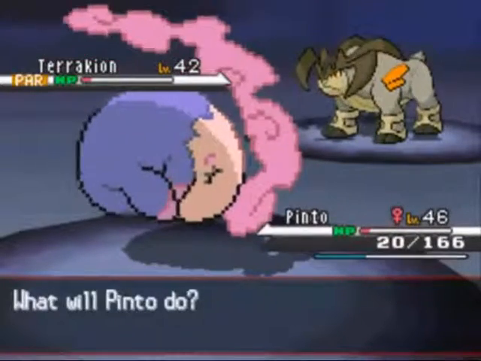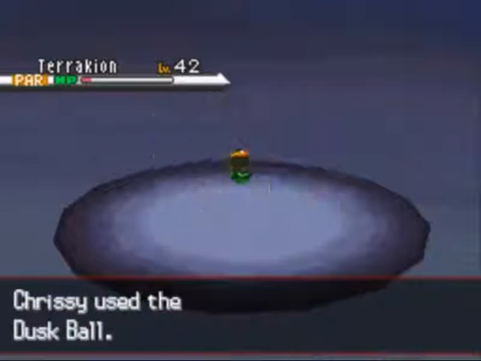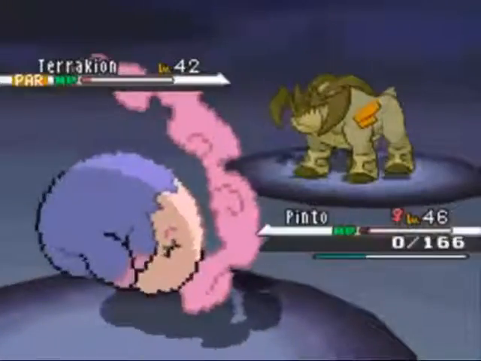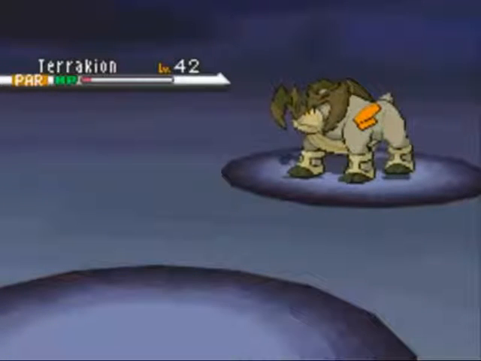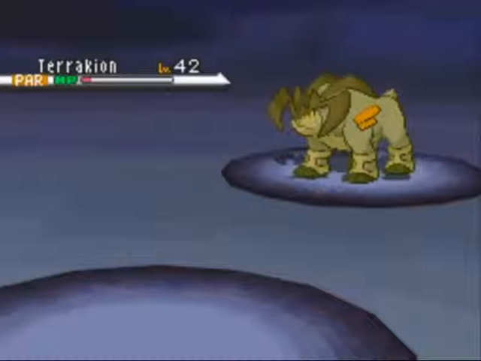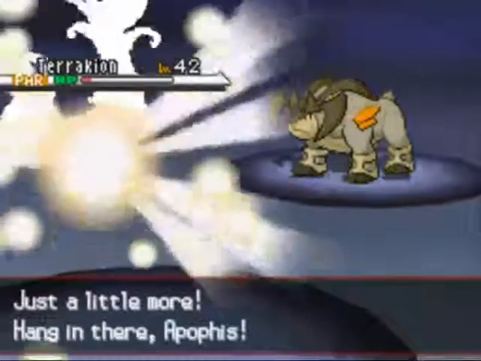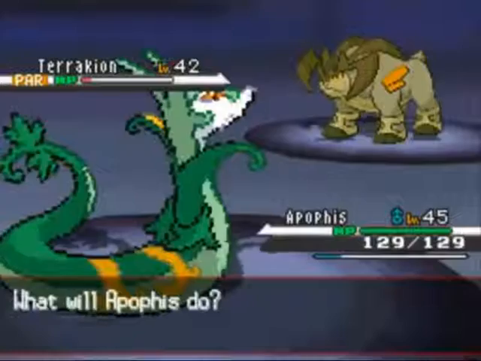Again, as I mentioned before, it's in a cave, so Dusk Ball's a good choice, and so are Ultra Balls. So either one of those two will do a pretty good job trying to catch this thing. And it knocked Pinto out. Fuck you, Terrakion. Going to Apophis. This is only going to sit there taking hits while I try and catch this thing.